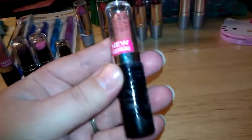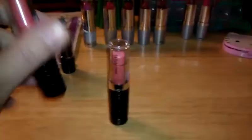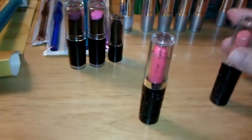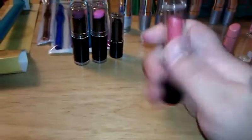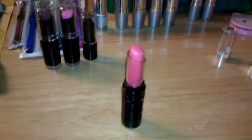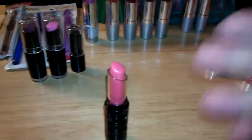They have the packaging like that. The two I have here are Within These Adobe Walls, which is 372S, and my personal favorite, 371S, It's a Girl. Now, I've had these for a long time, so these are not something I purchased recently, like I had said. But I want to show you guys the difference. The packaging is obviously different, and the names are actually on the bottom, so that's how you know these are newer. That's Within These Adobe Walls.